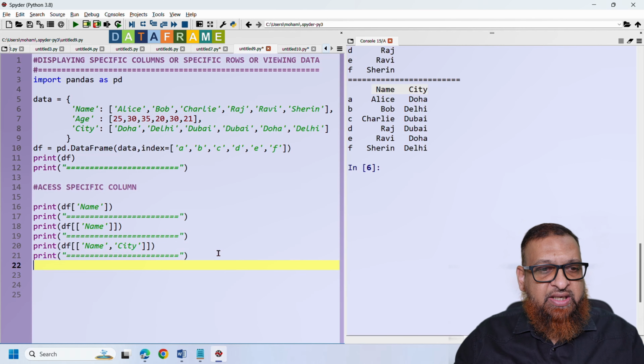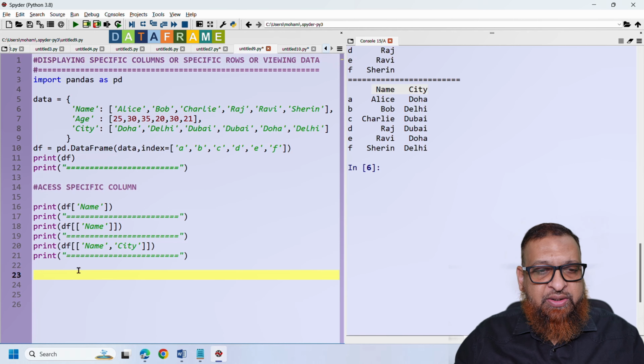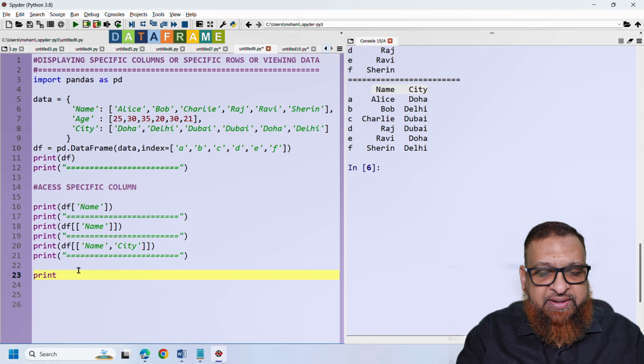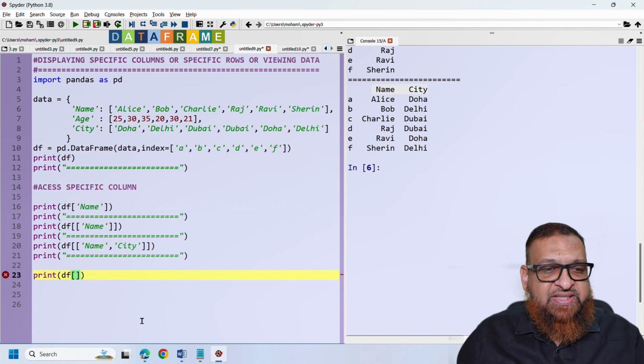Now let us say I want to display specific rows, or I want to view the data based upon the indexes. So what I can do is I can say print df of, I can use slicing here.